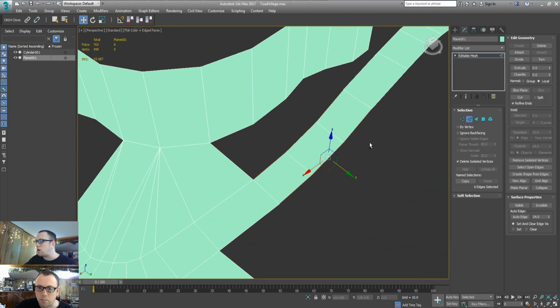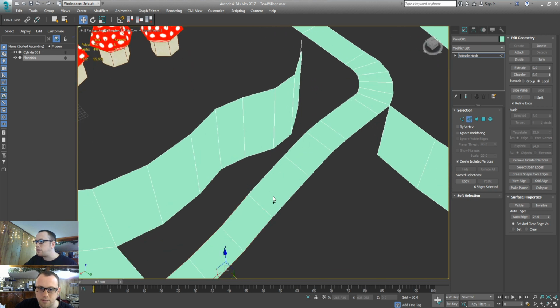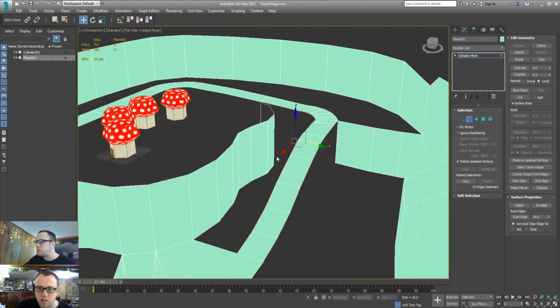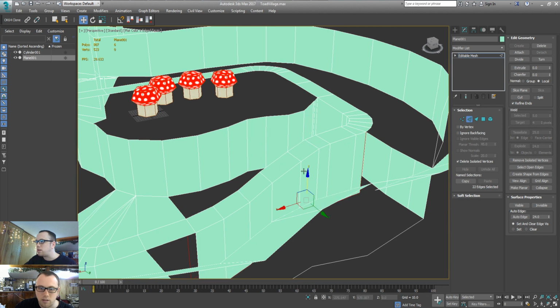I don't want this drop to blend in with the grass. I want it to be a cliff that comes down. So we're going to select all of these on each side. We're going to drop those down.